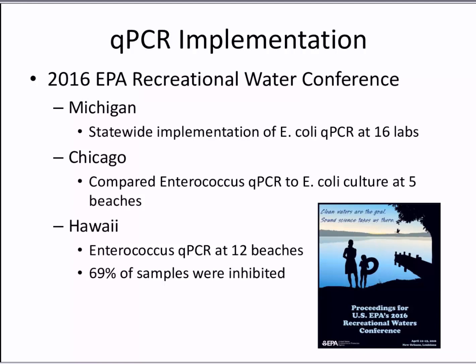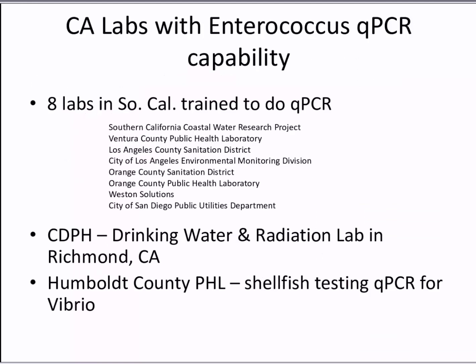And then I just wanted to mention which labs in California have Enterococcus qPCR capability. So 8 labs in Southern California were trained to do qPCR, and I list the 8 labs. I'm sure there are more university labs that have capability, but I just listed the ones in Southern California that would potentially do routine beach monitoring.